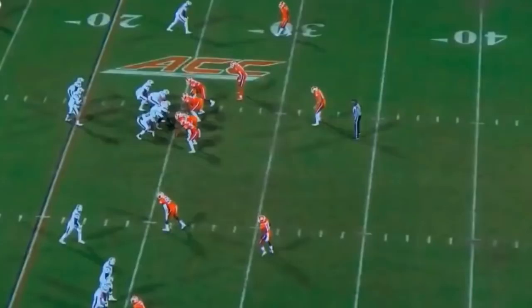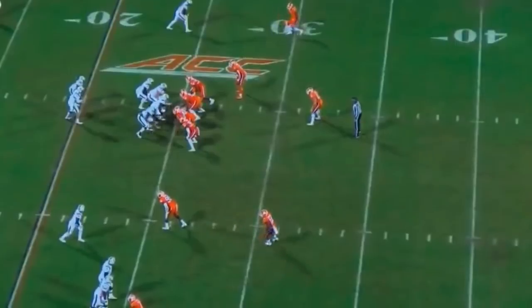All right, so here's another one right here. Kayvon Wallace, one of my favorite players on the team. Definitely a guy who I like to see kind of roaming the box. Same thing with Tanner Muse and Isaiah Simmons. All these guys are essentially strong safeties, great guys who can tackle in space, very athletic cats. But the further the ball goes down the field, to me, they are a liability. So don't look at the window dressing here with the offensive linemen being split out and everything. This was simply designed to get a vertical route going against the inside corner, inside defender, period, right?